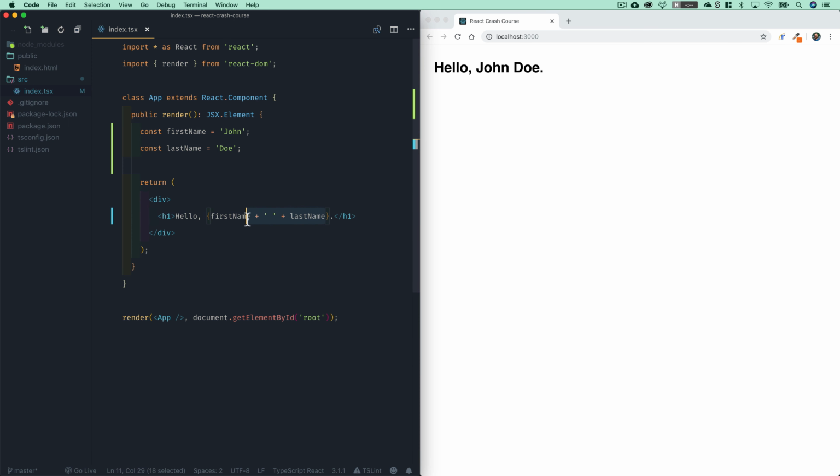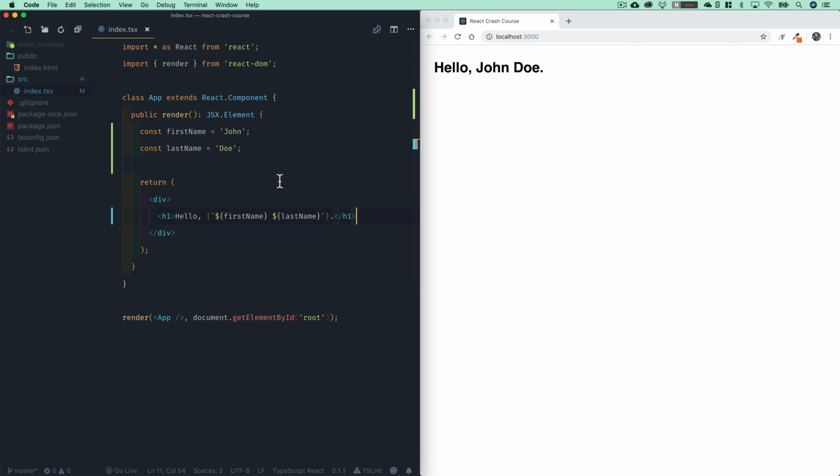You could also do an ES6 template string. So you could put the backticks around this, put your template string expression syntax around each of those, and as we save, once again, it's going to do the exact same thing. This is really cool because you can basically do any type of JavaScript that you'd like, but you can actually insert that into your JSX and it will automatically be handled by the JSX interpreter and rendered out as just regular old HTML to the page.